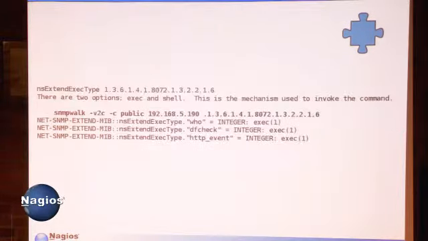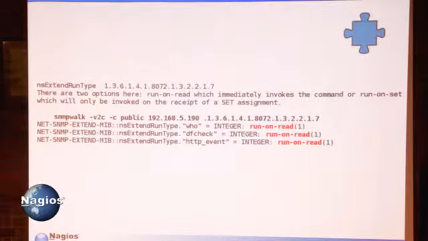NS-EXTEND exec type. They can be exec or shell. These are exec, so they're going to execute when they're called. They're run on read. One thing that you'll have to get used to if you do something like an event handler is you'll set it up, and every time you call it, it's going to restart your web server.